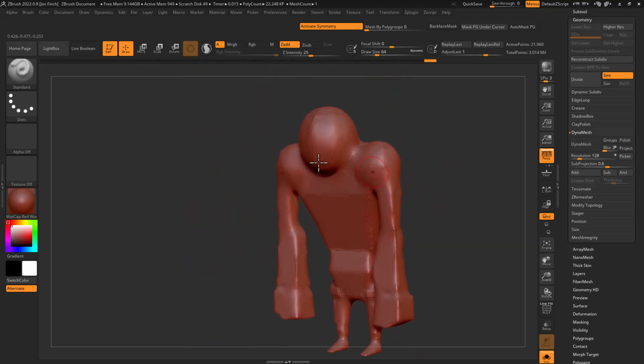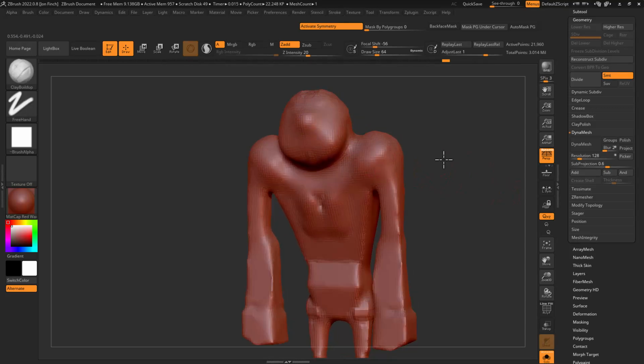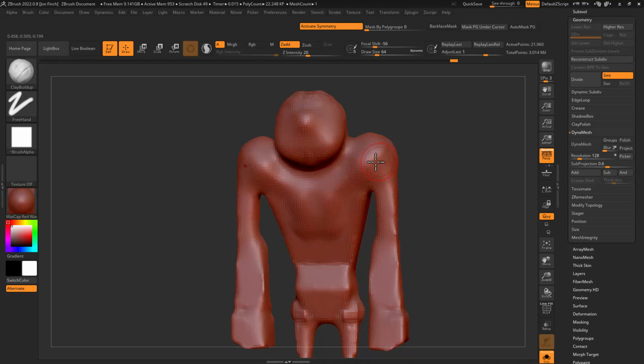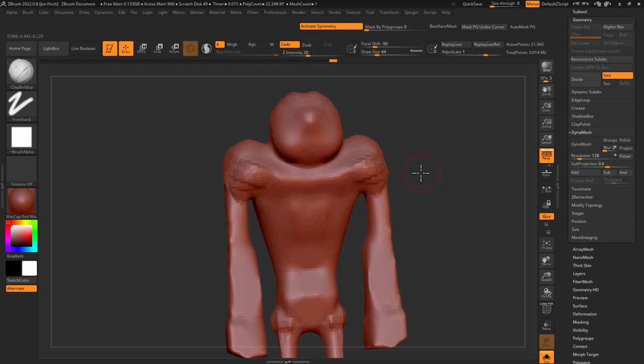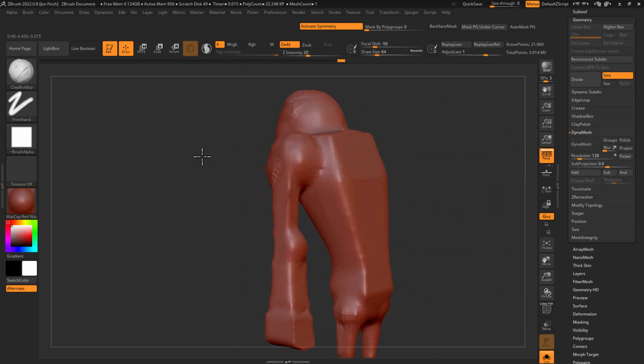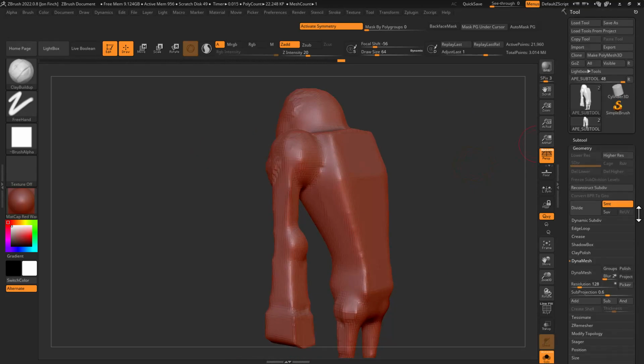And just playing around, literally just playing and not having anything in mind. Started sculpting, pulling things here and there, started building the form. But you can see by keeping it as a low resolution, it models very quickly and it smooths very quickly and it's easy to interact with. You want to start off low and gradually build up your detail on your model. So I just started sculpting and messing around with this model, and I came up with this very simple design.